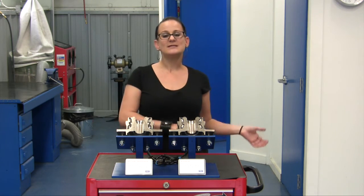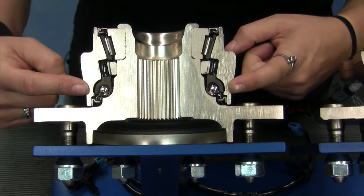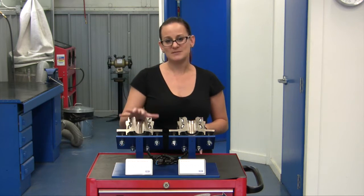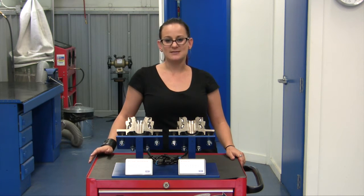The hybrid X-Tracker takes this one step further by combining one row of ball bearings with one row of taper bearings, all in the same unit. This is a true performance part in a stock package. Let's take a closer look at some of the features and benefits of this unique design.